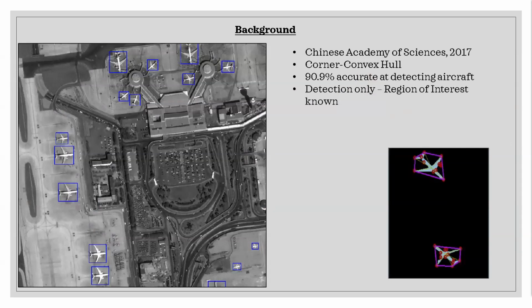In 2017, a group of scientists from the Chinese Academy of Sciences attempted a new approach at detecting aircraft in the scene using high resolution panchromatic imagery. The image that you see on the screen is actually from Google Earth.